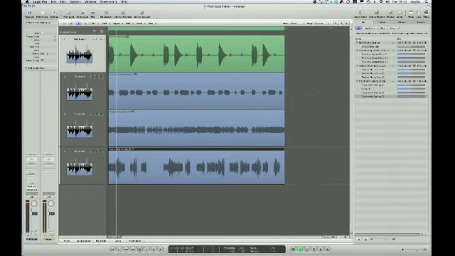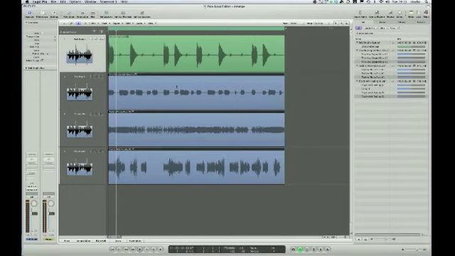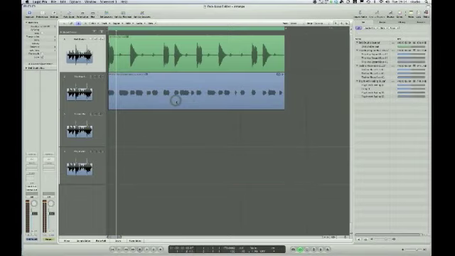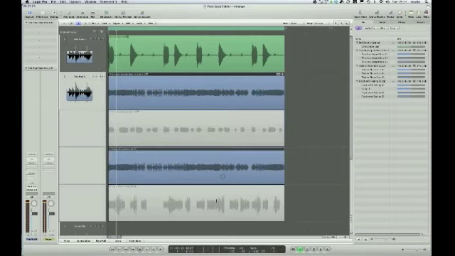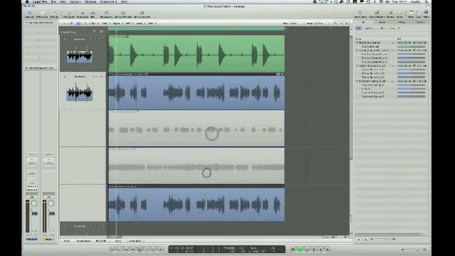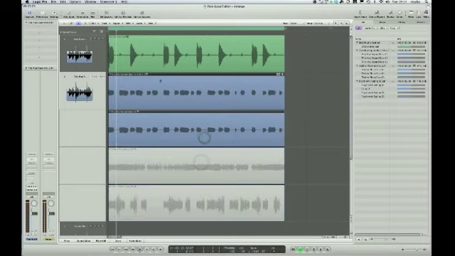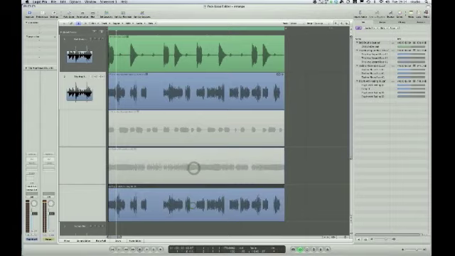So in order to pack these 3 regions into a take folder, you need to select them, control click and choose the first option here, Pack Take Folder. Now the 3 regions are packed into this comp take folder. And at the top left corner you've got this triangle that when clicked will show you your 3 bass lines. And when you click on them, the comp region at the top will become active. I mean, will show the currently selected bass line.